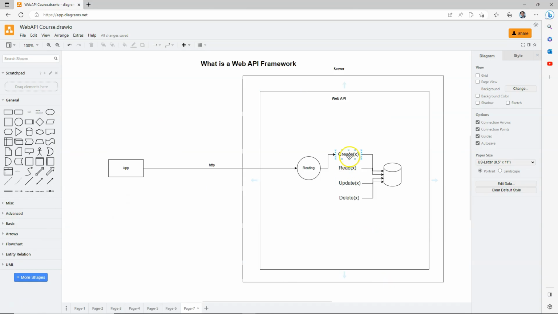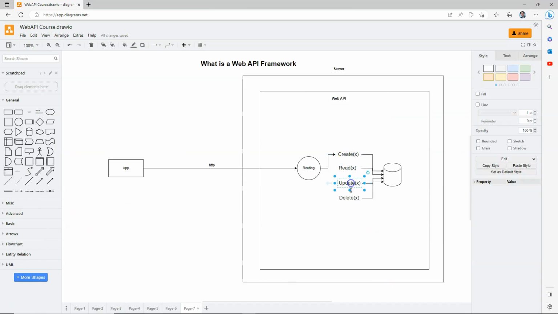As developers, our main purpose is to implement these functions. So everything else needs to be taken care of by the framework. So what are those things? When I say everything else, what are those things? One of the first things I covered in the previous video is the routing. We have seen that with the combination of the URI and the HTTP verbs, we're able to map an HTTP request to hit a particular endpoint. So that's one of the first things.